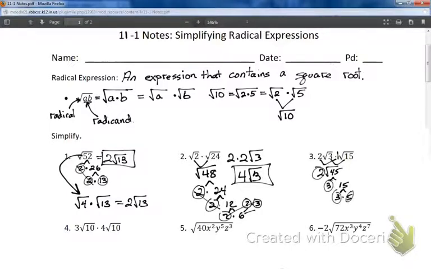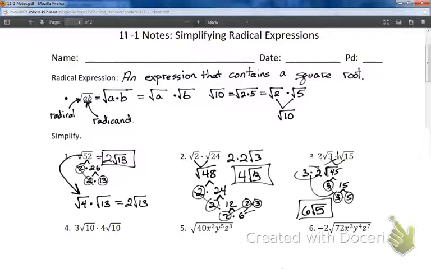So here, and maybe circling my 2 up here originally was not a great idea. Let's just rewrite that without circling it because that's already on the outside. So here I have 3, 3, and 5. So the 3's come out as a 3, and don't forget there was already that 2 out there. So now you have 6 root 5 as your final answer.